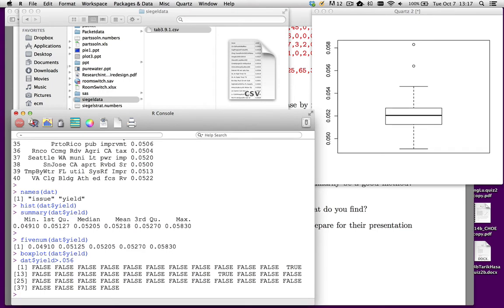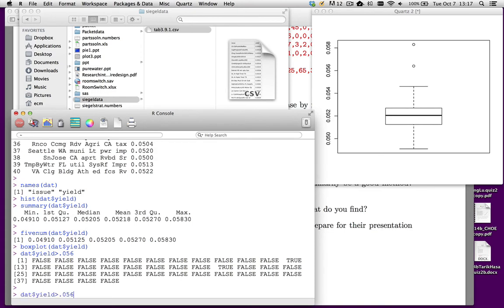So most of these observations are false, and then there are 2 trues. So it looks like this happens to be the 12th observation. Notice the next row, this is the 13th, and then it looks like the 22nd or something. So if we just wanted to display those 2 observations, what I could do is this. I could just say dat of this, comma, close bracket.